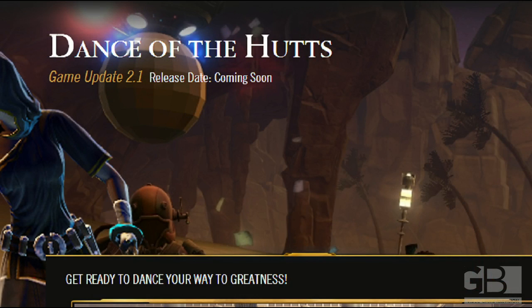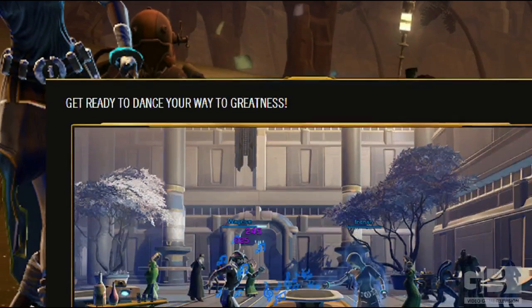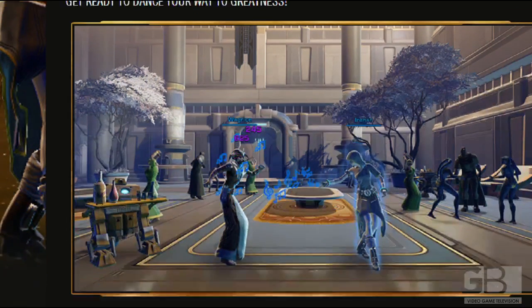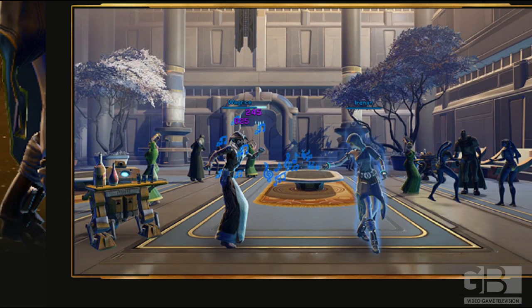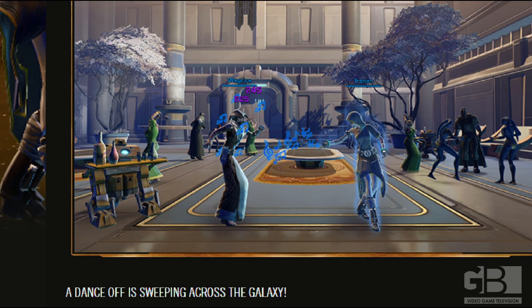So get ready to dance your way to greatness. Dance off against your enemies in the new PvP area, Burrow's Shakedown. Dance the Sith Mosh, the Jedi Boogaloo, and finish them off with the Wampa Stomp.